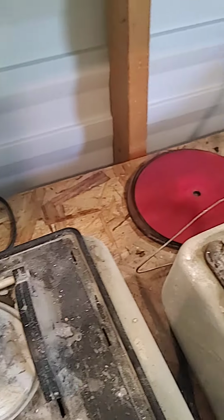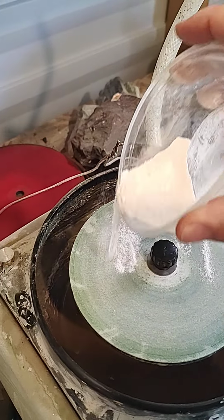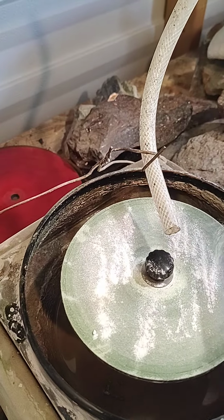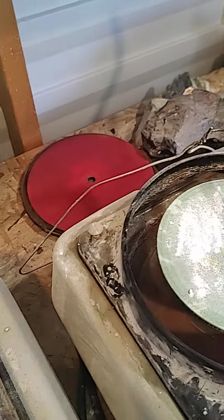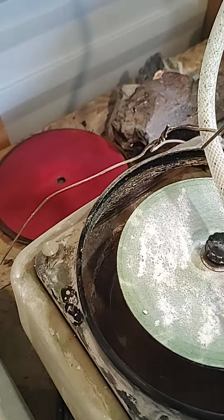Oh, gosh. Well, it got everywhere. Then we take this, and we dump a little bit on here. And we season the wheel a little bit. Do we turn it on still? There you go.